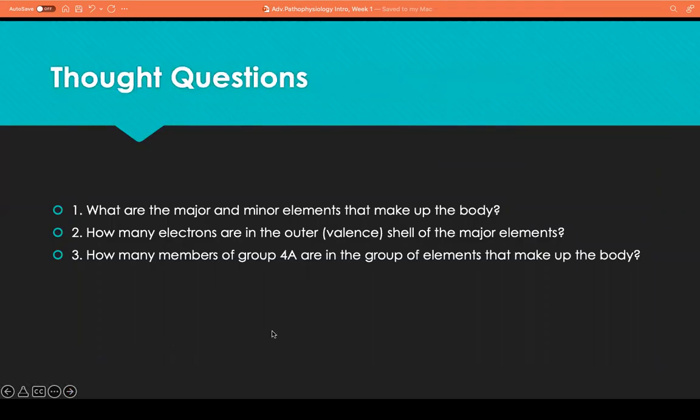One thing this text offers that I would definitely encourage you to use as you're reading your chapters, as a review for your retention of knowledge, is thought questions. They are listed throughout the chapters. For instance, I believe in chapter 2, when it gets into the key elements that make up the body, these thought questions are listed at the very beginning. Look at these questions as you're reading and utilize them to help guide the knowledge you're retaining. They're super helpful.